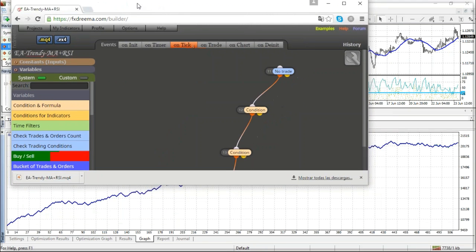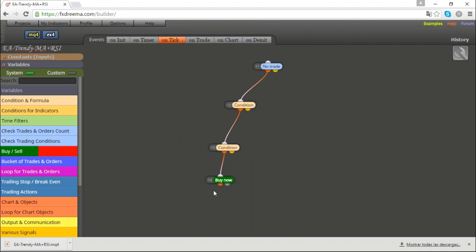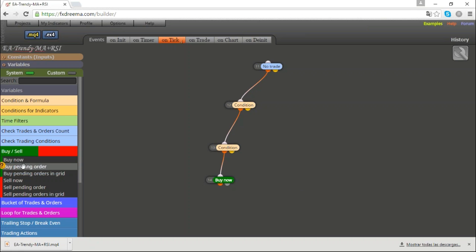You just need to get a hold of it and start with less than 10 rules. I just did here this simple system with moving average and RSI. I, of course, need to do the other rule, which is the sell rule, right? Which I would do here on the right, and then I would carry here the sell now on market conditions. I can do also pending orders. I can do all kinds of things.